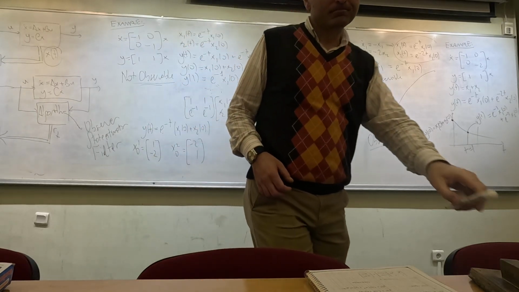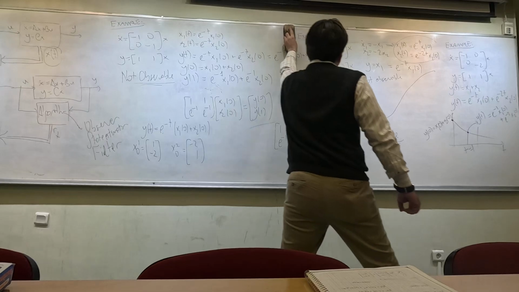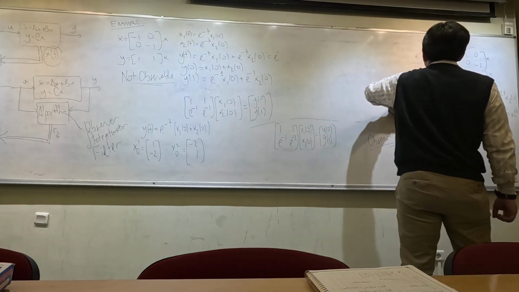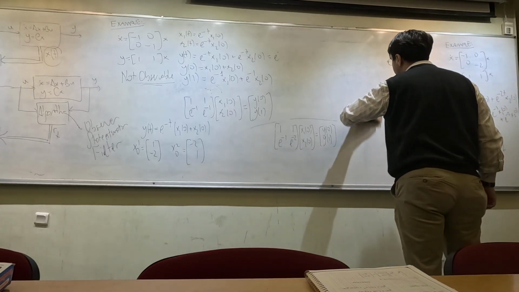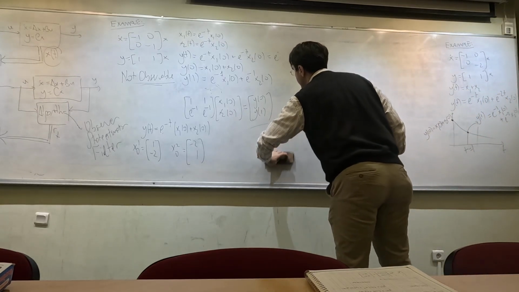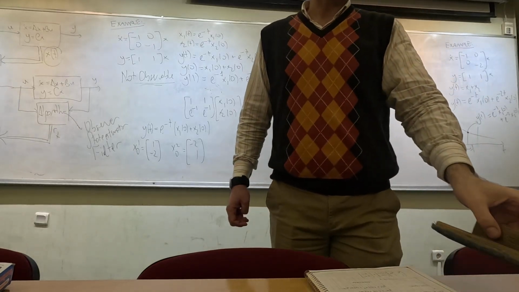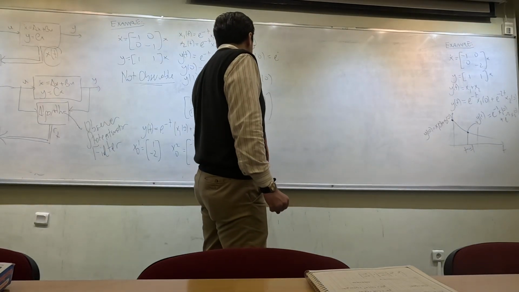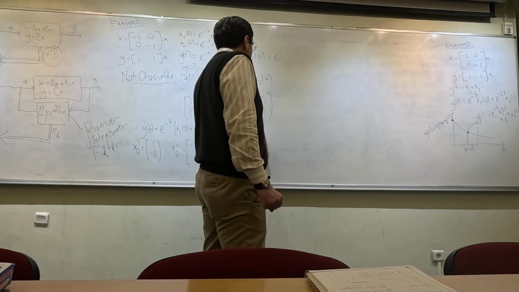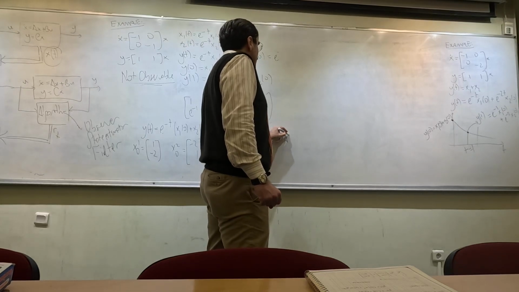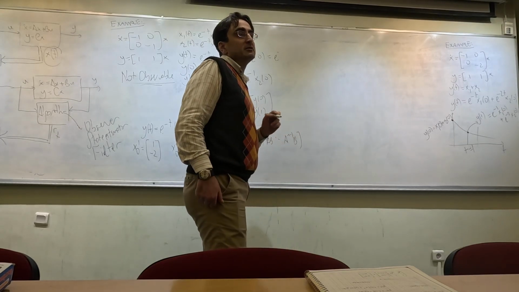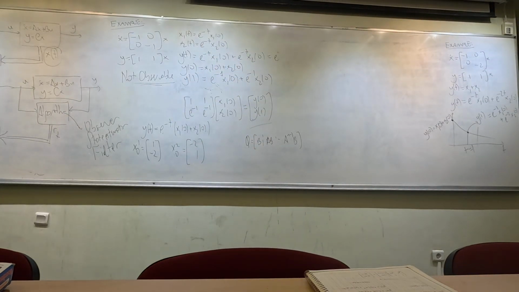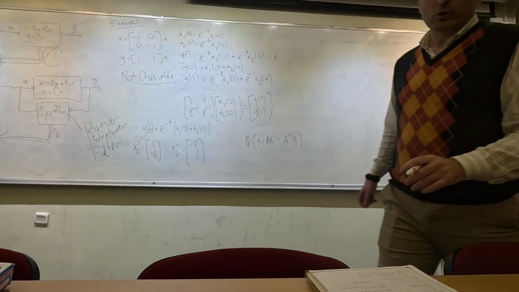Okay. So in general, we don't reason about observability by writing the equations of the system in this manner and then trying to understand if it is observable or not. In general, just like controllability, we have a test for that. Remember, for controllability, we were forming a Q matrix, which was formed B, AB, going until A to the n minus 1 B, and then we were looking at the determinant of such a matrix. And for observability, we have a similar condition that we can use to check for observability.